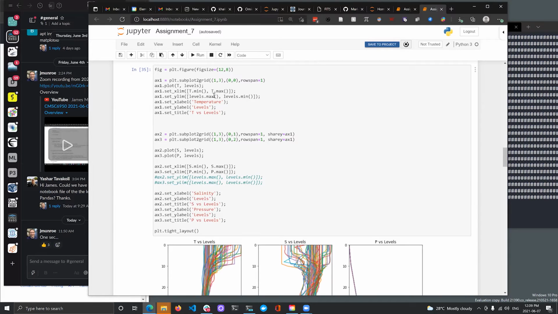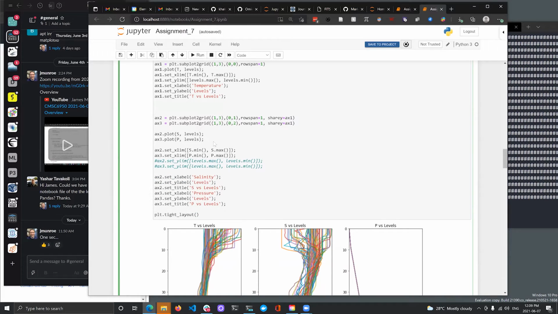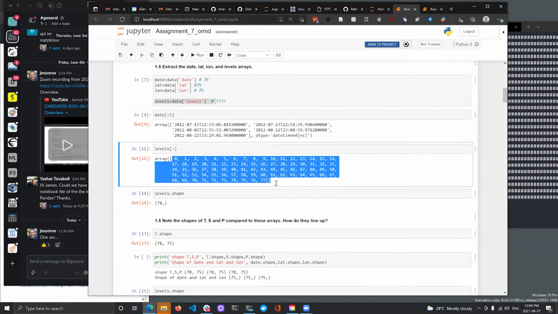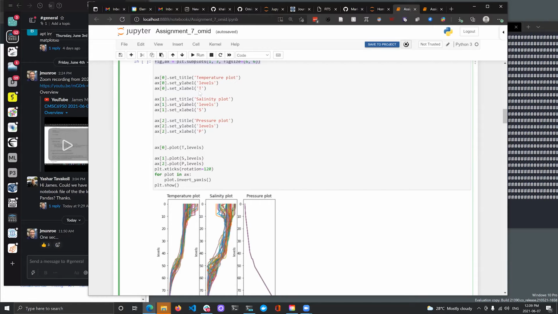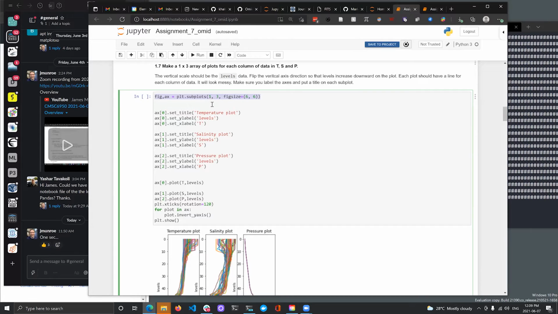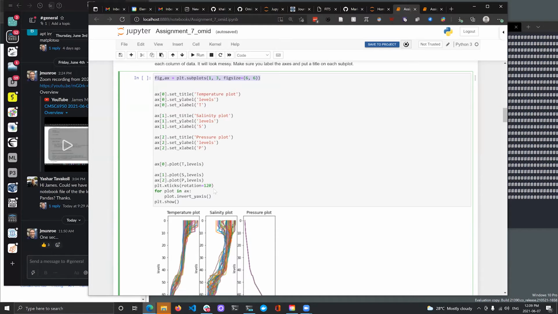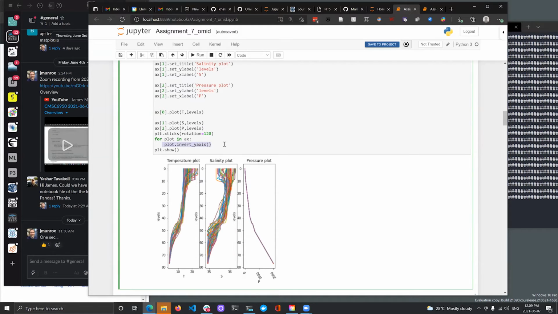So there are ways of linking these things together. That's fantastic. Let me flip over to Omid and just see if it's the same solution. Oh, there you go. You used a different version of that command, subplots. It doesn't matter which one you use. They're both great. Fantastic. Oh, and you figured out how to use the invert axis option.